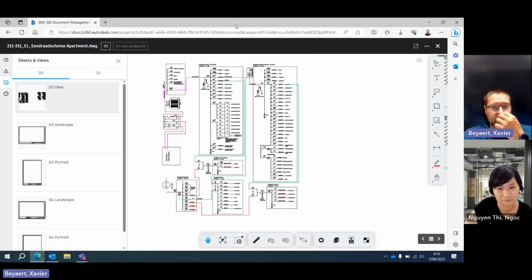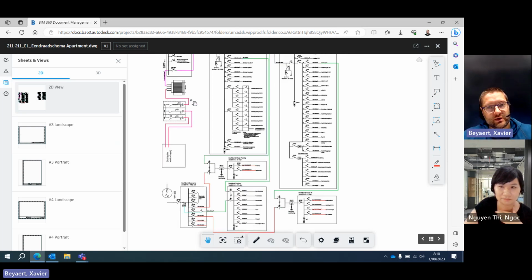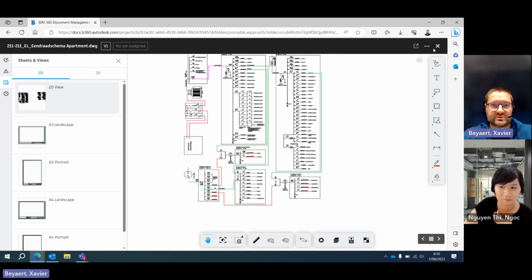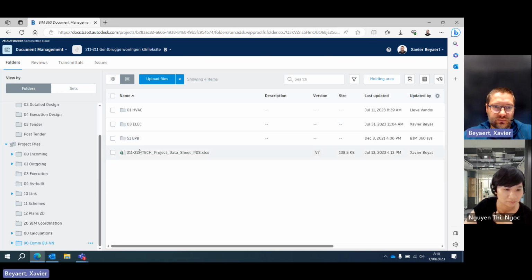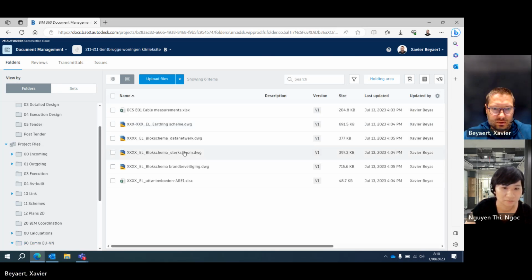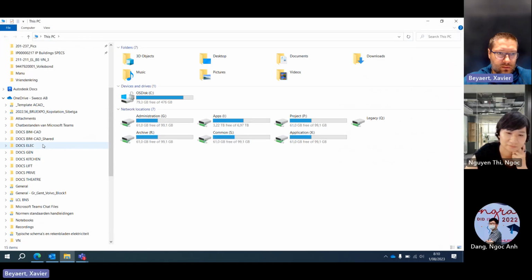For the general stuff, how you start on it, we have a template for schemes. I don't know if I put it here in the communication folder. Electricity templates. I will put it there right up.